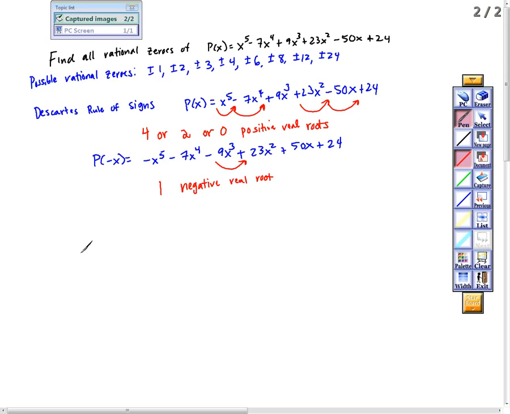Now remember, these are real roots. A lot of times we are trained to think about just integers, so this might be the square root of 7 plus 2 over 9. Who knows what this is. But there are 4 or 2 or 0 positive real roots, 1 negative real root, and what's the other root we haven't tested? Remember, anytime you classify numbers according to sign, we have positive numbers, negative numbers, and then there's 0. So is 0 a root? You plug in 0 here, you get 0 for all of these plus 24. So 0 is not a root or a zero.